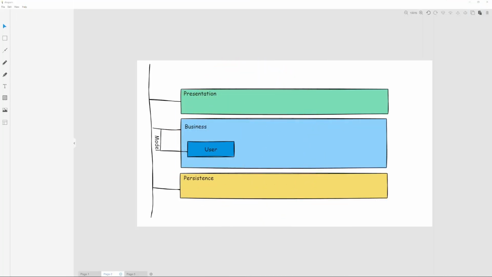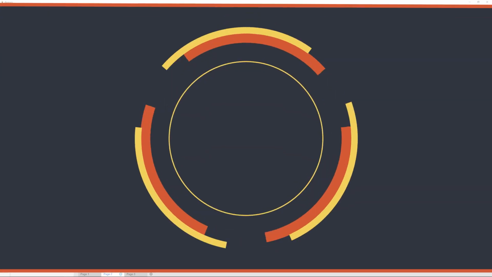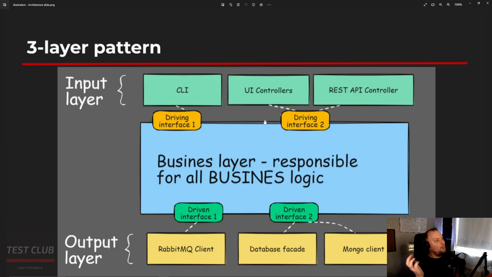So that's where we are now. Right now we have only created a part of the business layer, which is model, user and role classes. Since we are not going to use role, I will not draw this on this diagram. Now the thing is, most of the patterns that we discuss, architectural patterns, I mean like 3-layer, hexagonal, clean architecture, they are coming from worlds like Java and C#, where they have static typing and reliance on the interface.